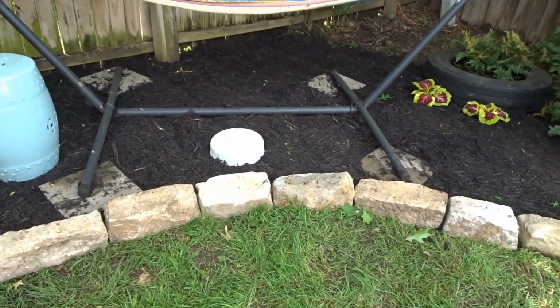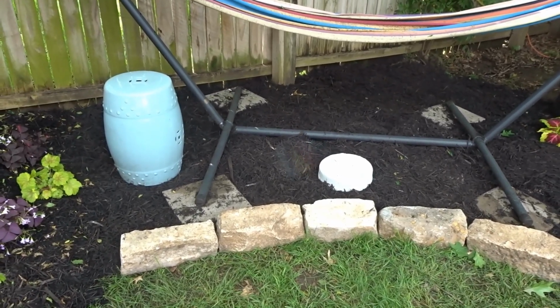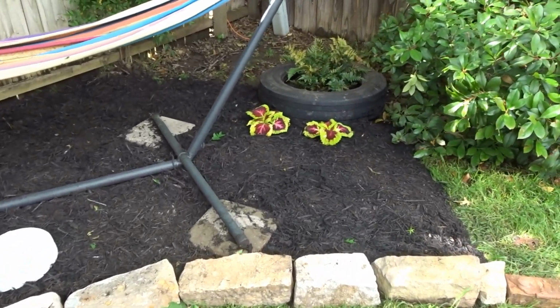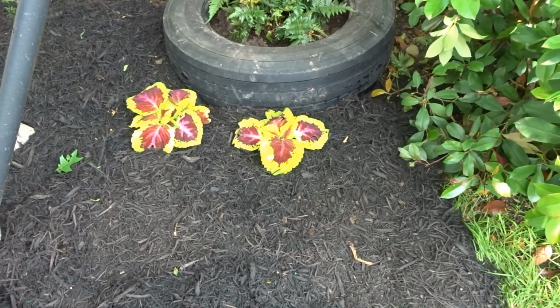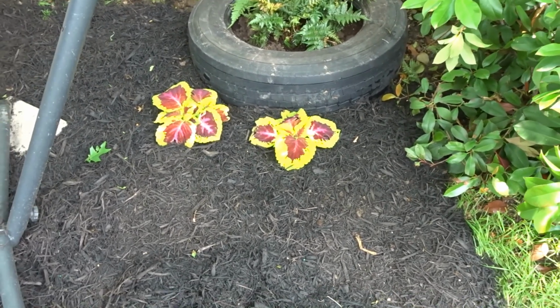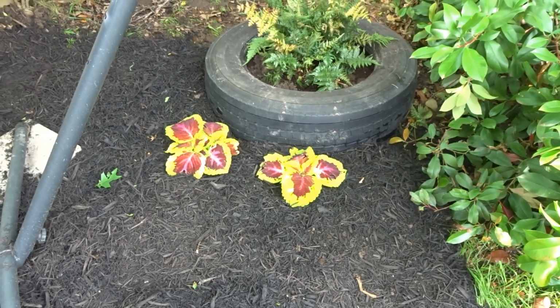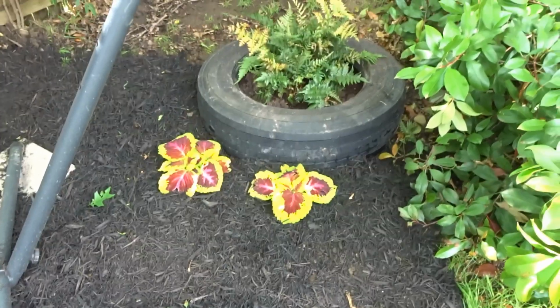Lay the cardboard over it to hide it from the sun, and put your mulch on top. Put pavers down if you want to set anything in there that's going to hold somebody, because you want it to be firm and stable and not sink into the ground. And if you want to plant something, like we planted these coleuses in here, we just took a box cutter and cut through the cardboard that was down there, dug the hole for them, and put them in the ground.